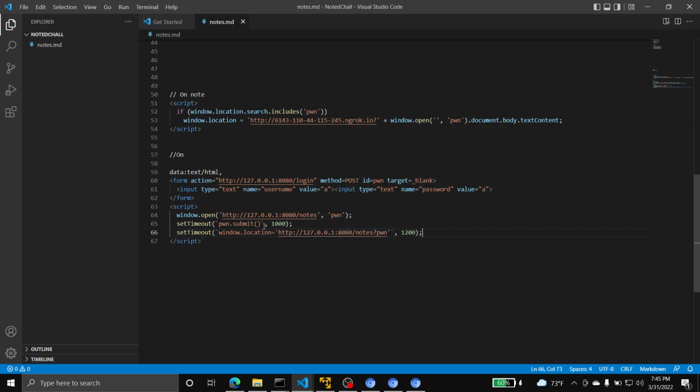Why is this needed? Because we have said that the script will run only if the pawn is present. So there we will redirect the window to this slash query, and somehow the script will run and we will get the flag.